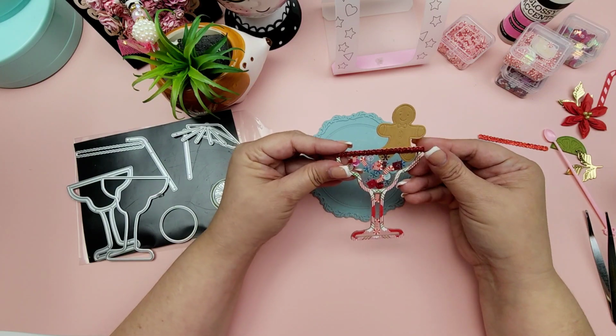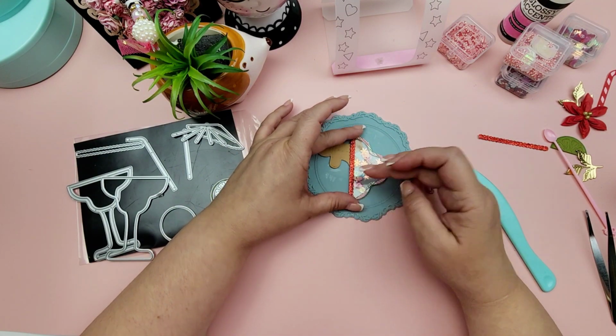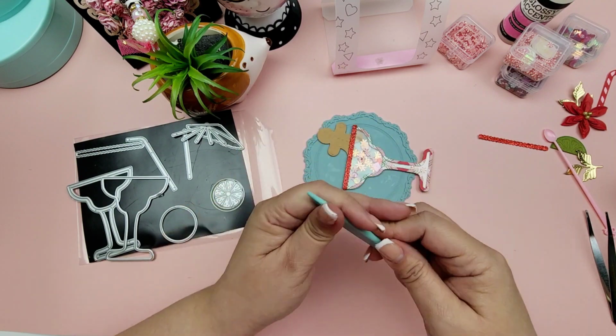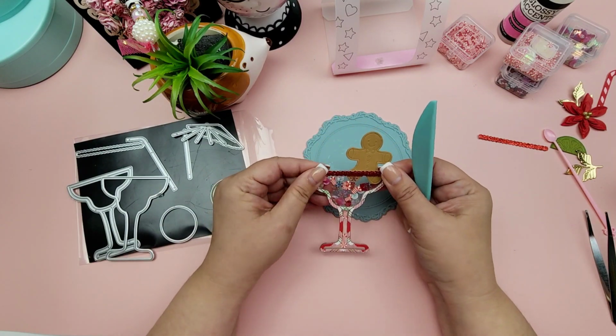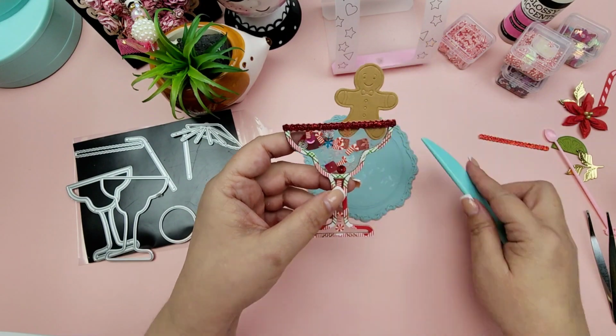Isn't this looking so cute, you guys? This is so adorable. So this kind of embellishment you can use on a Christmas card, you can use on a mini album, you can use on maybe an invitation for a Christmas party, maybe some sort of embellishment on a memory decks card, on a scrapbook layout. These are just so adorable.